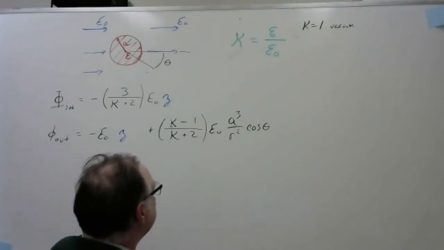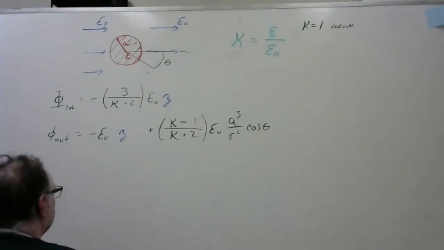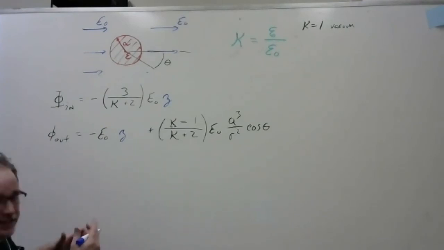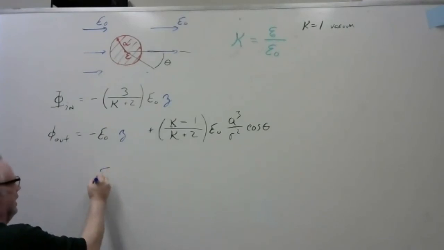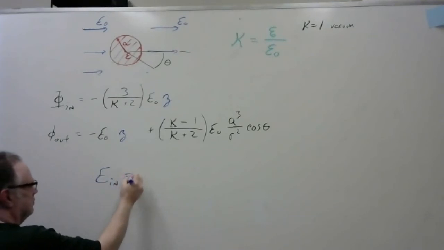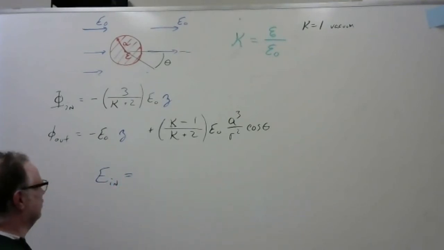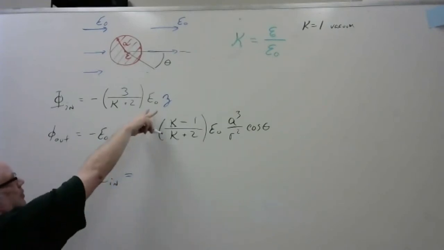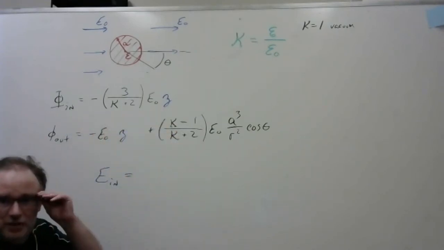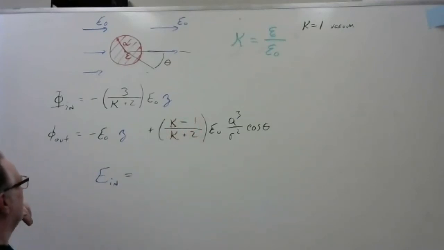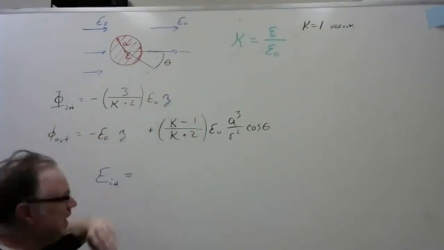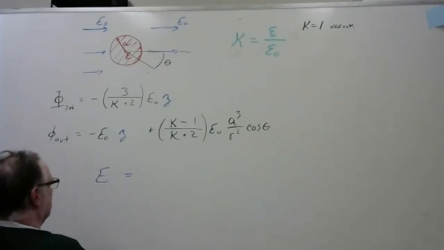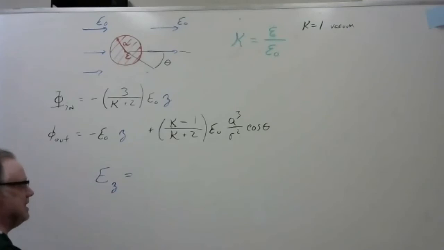So if we take the derivative of this in Cartesian coordinates, we find that the electric field inside, E in, is simpler to do because it only has a z component. If you just look at this inside the sphere, our potential only is multiplied by z, so our electric field will only have a z component. So Ez. So this problem becomes Ez.